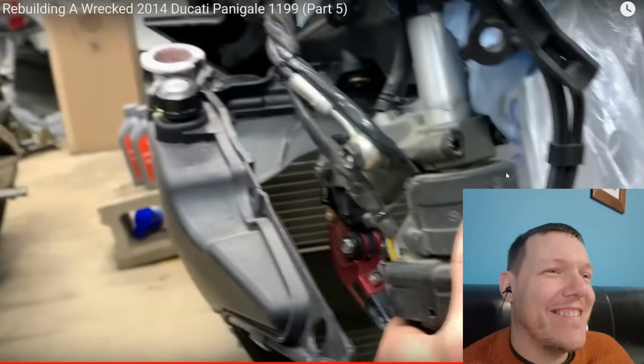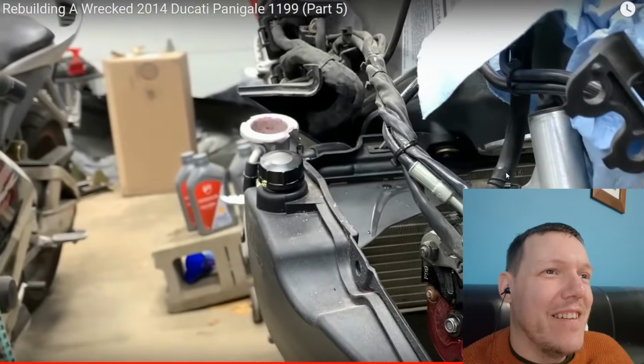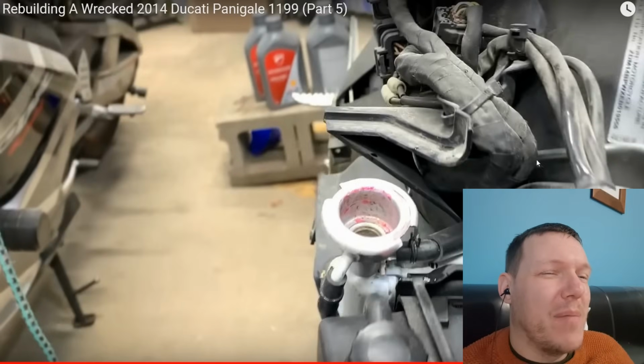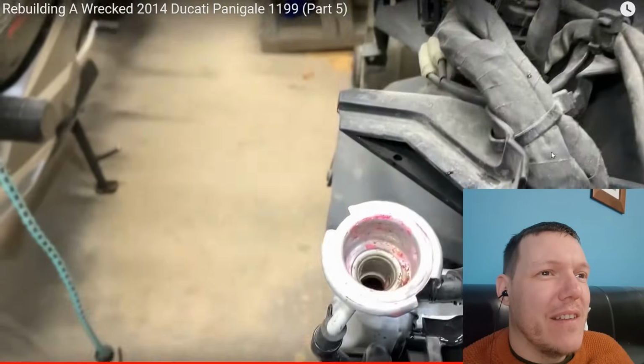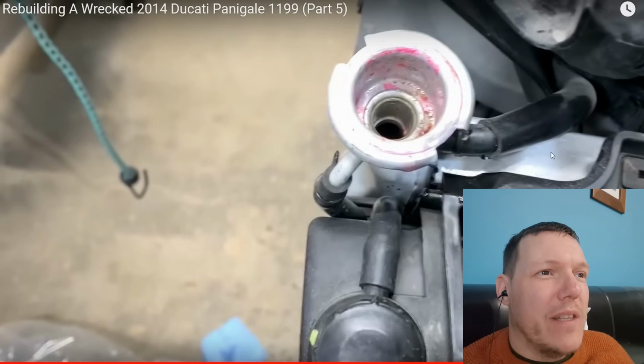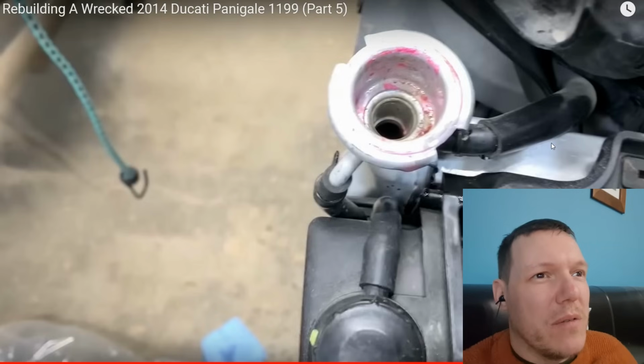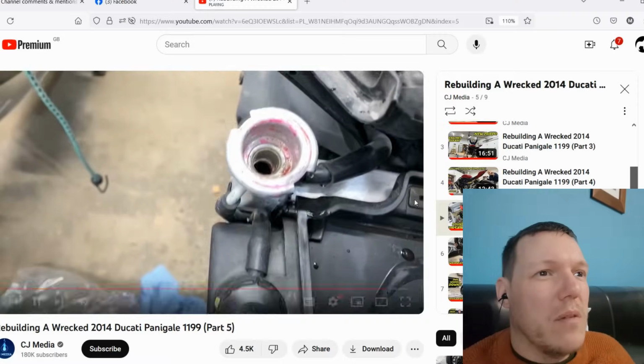Hanging here. Jesus Christ. That's probably shitty old fuel, is that? It's winter, which means it has summer fuel in it, probably. Well, actually, I don't know, it crashed. It could have been crashed 2 years ago, who knows? But chances are, it's going to be old.